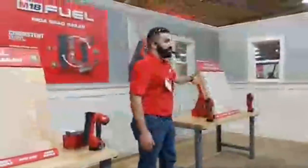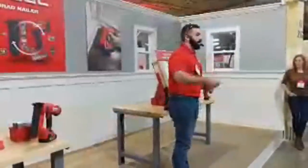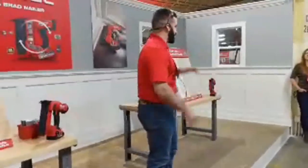Now you also notice once I fire this and you get hands-on that it operates with zero ramp-up time. That's something that all of the cordless tools have: you're getting the nail almost instantaneously. There's no ramp-up time, there's no delay between shots. Our goal is to provide you cordless tools that feel and operate like a pneumatic, and you'll see that with this tool.